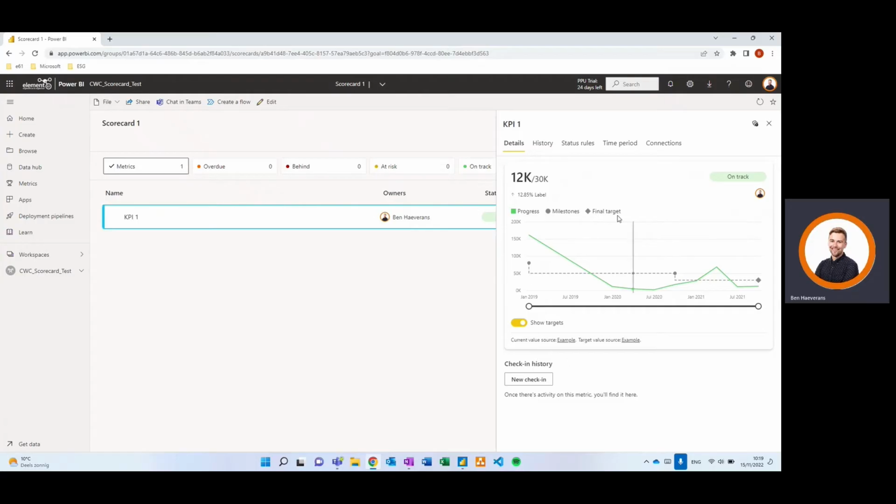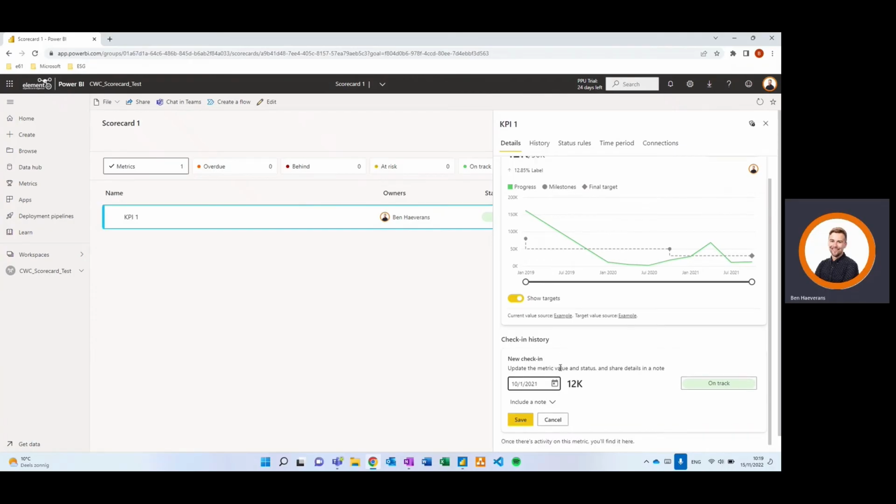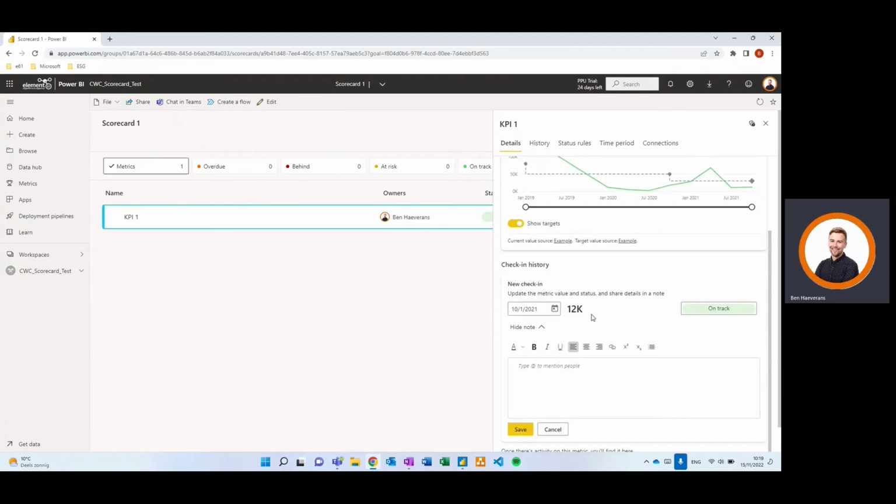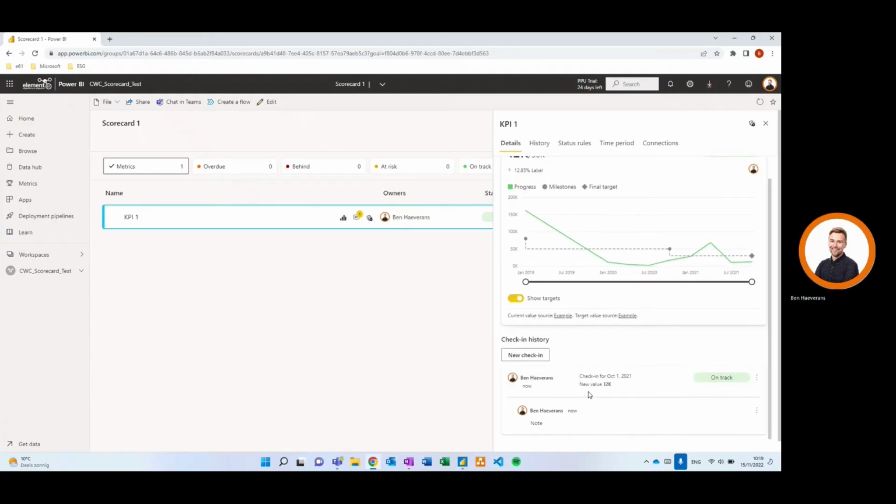So for now, we retrieve the actuals and the targets from an underlying report, but we can, for example, create a check-in for a certain date, and you can include a note in this example. So if we do this, you can see that we started some conversation here on this one, and it shows up over here as well.